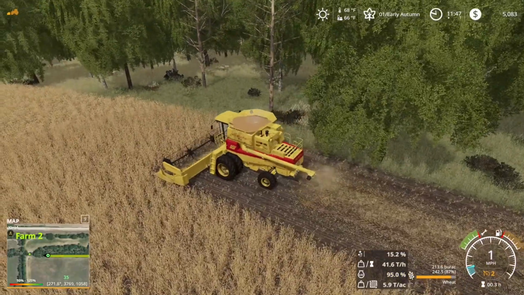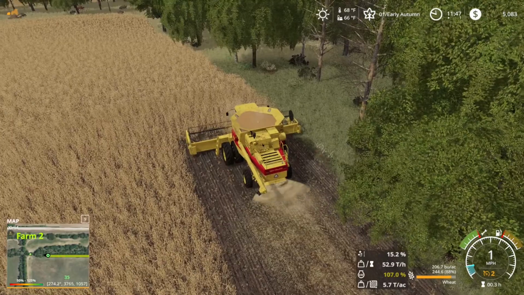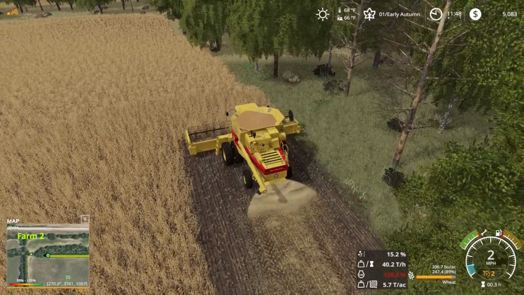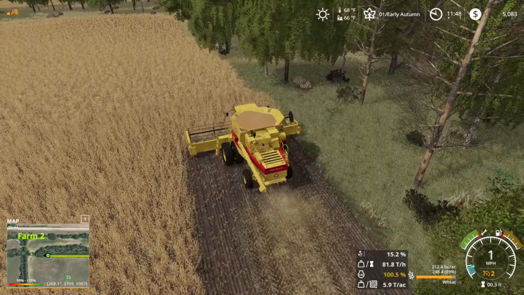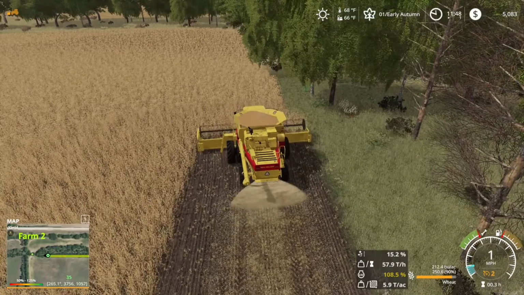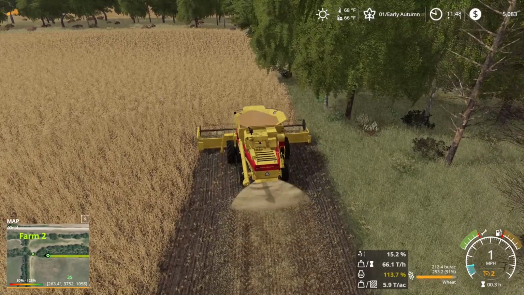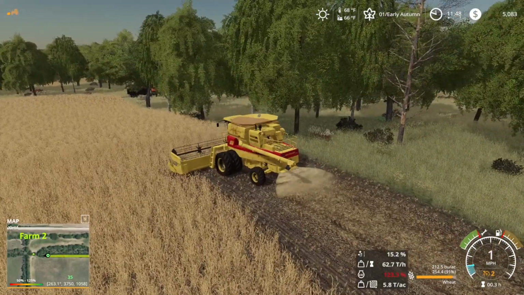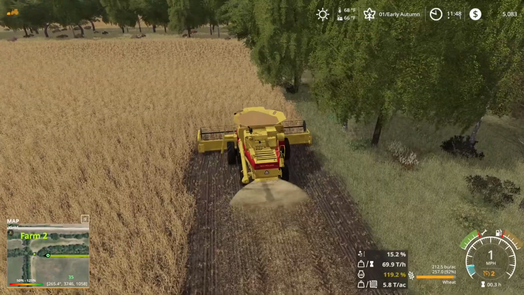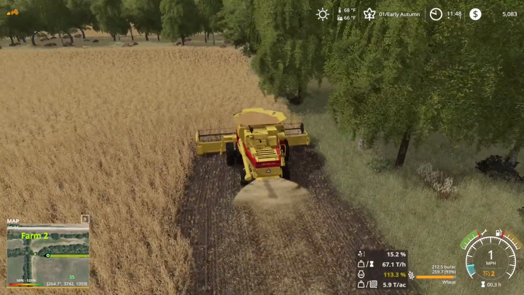I gotta be honest, this is brutally slow. But with as high yielding as this wheat is, I think even if I had 500 horsepower, it still would be really slow. I might be able to do 4 miles an hour or something with the 30-foot header, but I'm still not going to be able to do a lot of speed. Man, I may not even make it to the truck. I don't think I am going to make it to the truck. I'm going to have to drive the truck through the trees.